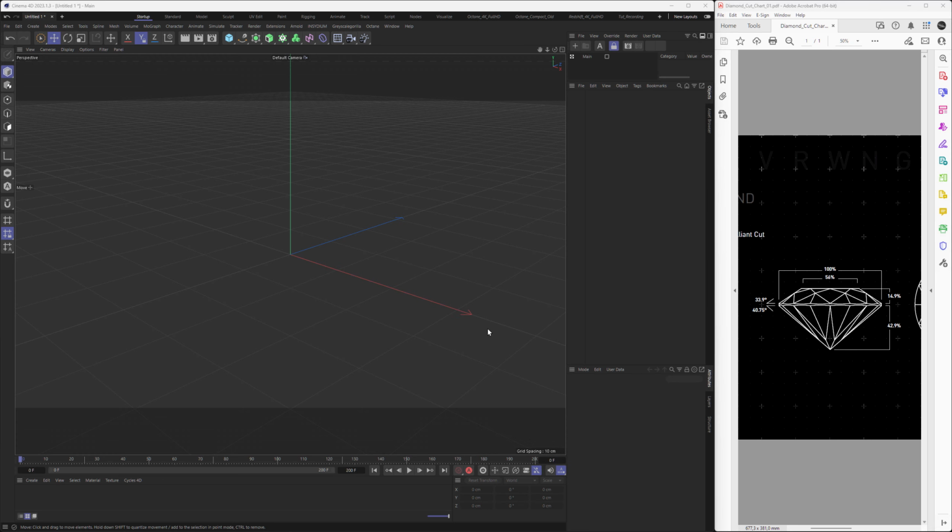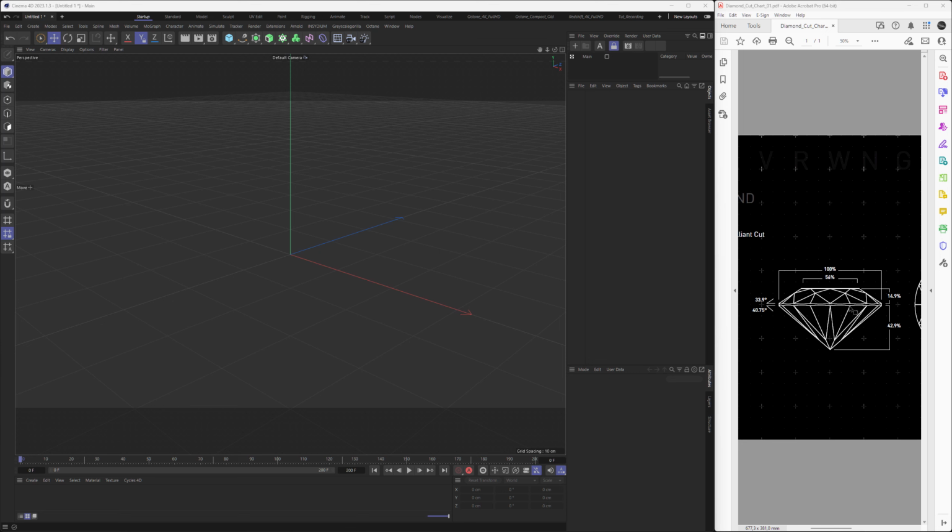So, before we start modeling, let's have a look at our reference right here. Reference is labeled with 100% at the width of the diamond. Means we are not dealing with scene units, but with percentage units and a couple angles here to create our diamond. My approach for this model is to create splines where the points match up segments of the diamond and then later on with snapping put polygons on those segments, creating our polygon diamond.